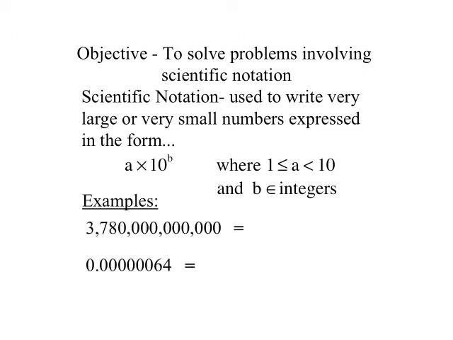Alright, so let's try one. So when I have a really big number, like the one below, I go to where the decimal naturally is. Now every number naturally has a decimal. If it's not written, it's always to the right. Now I'm going to multiply this by a power of 10. The power of 10 that I'll be multiplying it by depends on how many places I'm moving my decimal. So I have to turn this number into a number between 1 and 10. So let's do it.